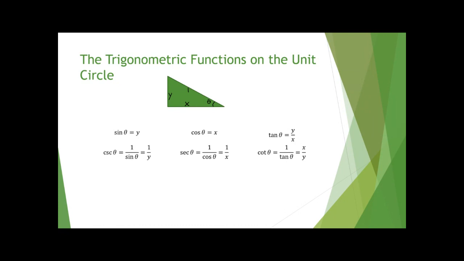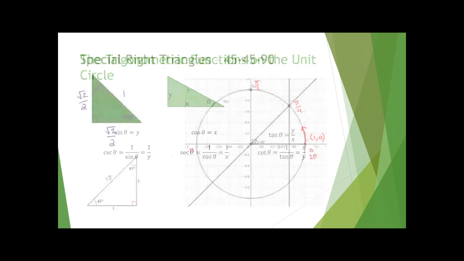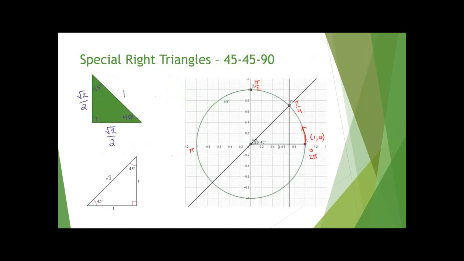So if you have a right triangle and you know an x and a y, you can then use it with your right triangle. You can determine what the hypotenuse is. You can do a whole bunch of stuff. So now let's see how these connect.